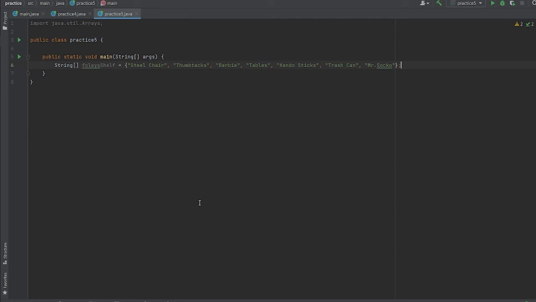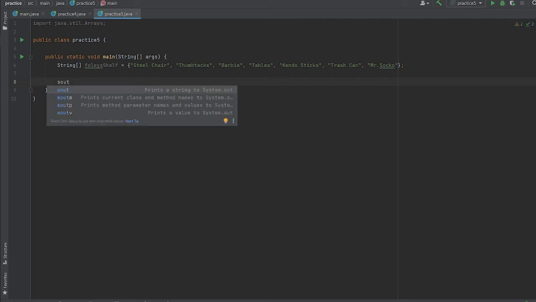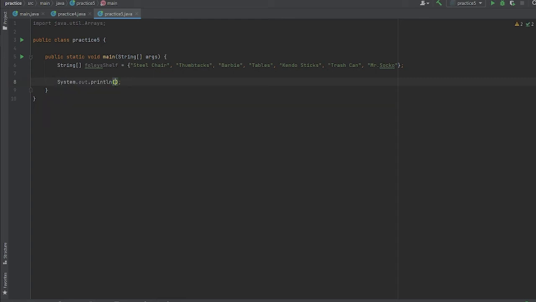So now we can select things from our array, and so we can use our shortcut, SOUT, and then we can say Foley shelf, and we'll select maybe Mick Foley wants to use thumbtacks in this case.